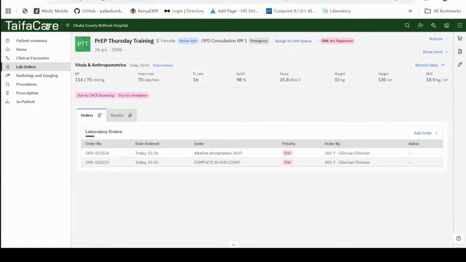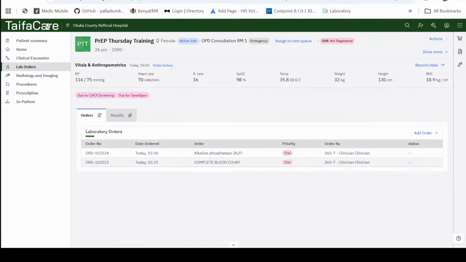So by a clinician doing this, the two orders have already gone to the lab, and now it's up to the lab personnel to attend and process the orders based on the availability of the sample, whether the test has to be paid for, and the ability of the patient to pay for that particular test. So how do we do that?